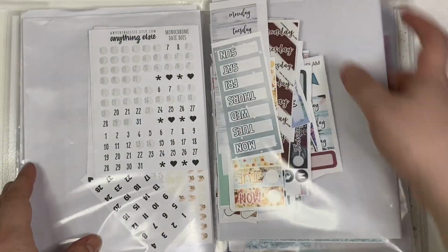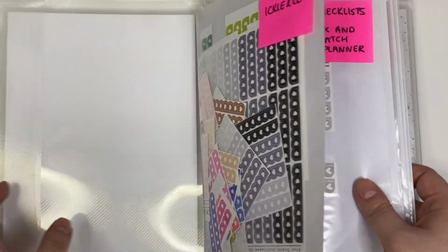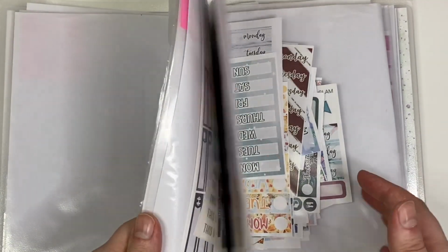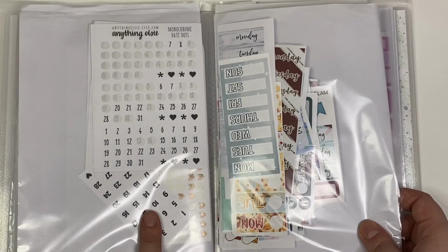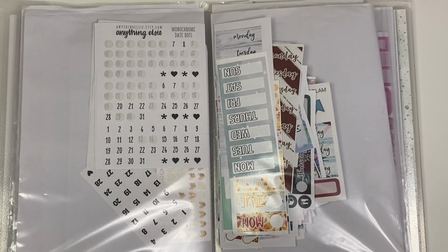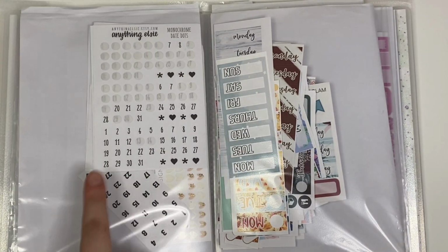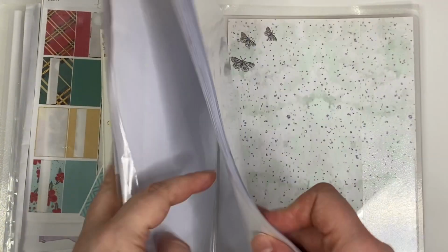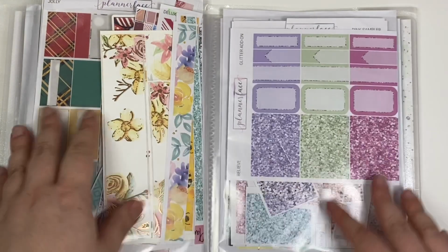This one needs a lot of work from me, and stuff falls out a lot. And it's actually something I reach for a lot, not for the checklist really now, but for date dots and things. And I've not used date dots in my planner now for like 4 weeks or something, because I can't be bothered to carry this album around. So those are probably going to move into a pocket in my reusable albums, so I just need to do that. My glitter headers could use some more sorting as well, probably by colour like Tilly has them.